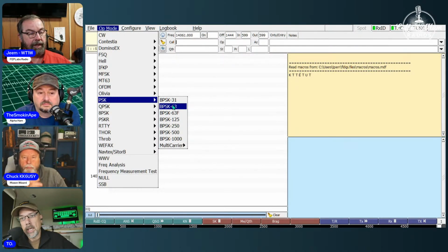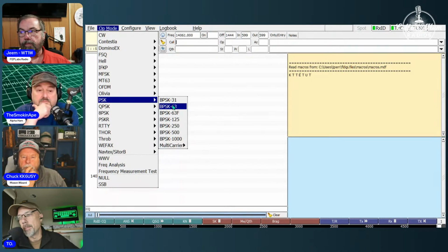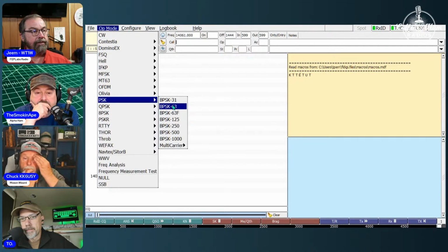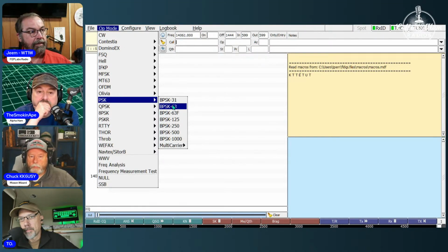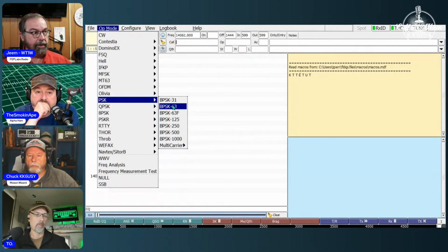So if you go into PSK, all four of us could take turns sending, but we couldn't all send at the exact same time. Right. So you can have a group chat without the phone buzzing every three seconds. And then when Chuck keys up an hour and a half later on the conversation you're done with, you'd be like, what the hell is that?